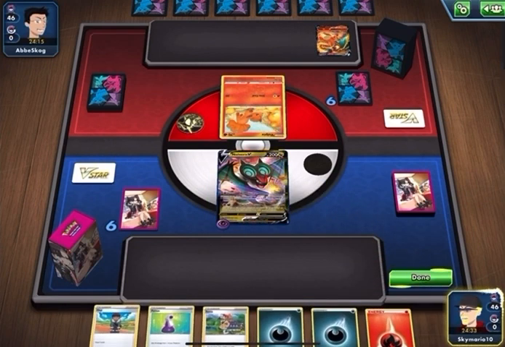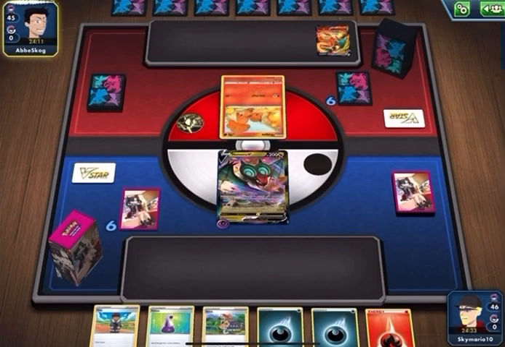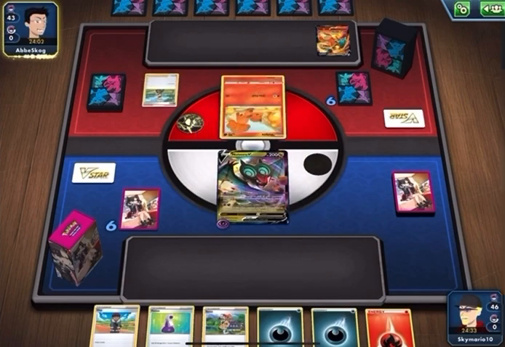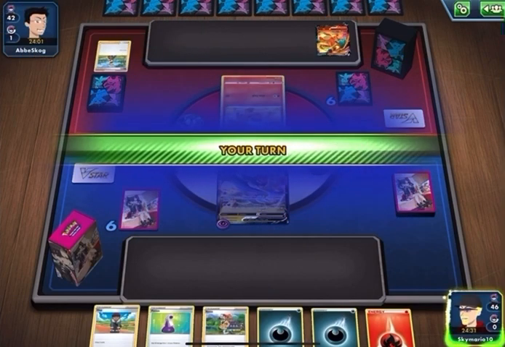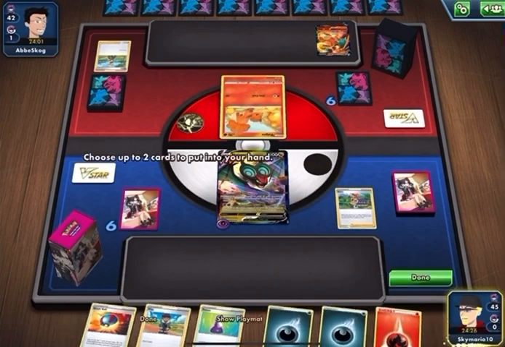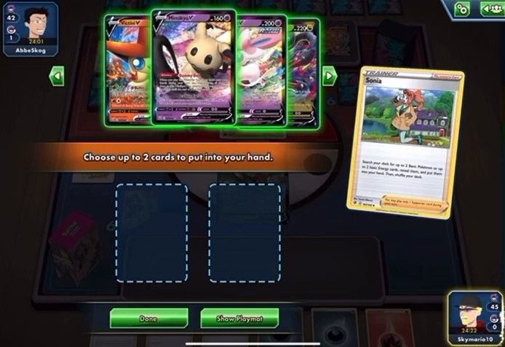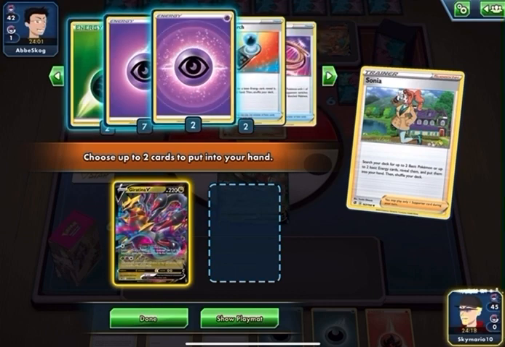I start off with Noivern V here, which is kind of good early game, because its attack can do 20 to all Pokemon, even on the bench, which can really send you into a tizzy early on. And this dude didn't seem to be able to do anything. I play my Sonia here.